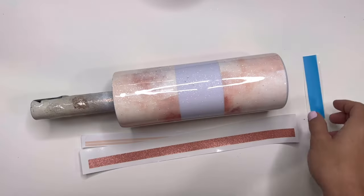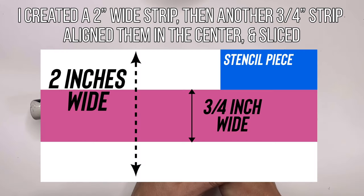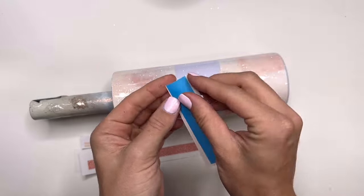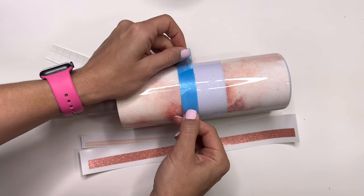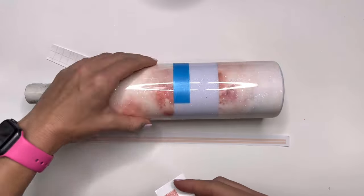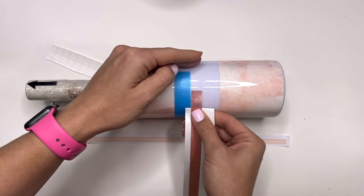Once that coat is cured, I'm ready to move on to my next set of design elements. I cut out a few stripes with those two sheets of vinyl — I created a two-inch-wide strip in Silhouette and then made another stripe with the glitter that's going to go in the middle. I created a little stencil to make sure I can get that glitter piece in the middle of the two-inch section. I'm going to lay the stencil piece down against the bottom edge of the powdered vinyl and use that as a guide. I cut the glitter strip at three-quarters of an inch wide so it would lay right in the middle of that two-inch section.